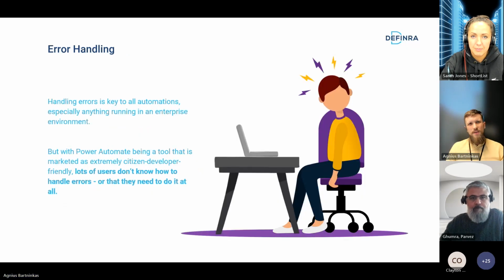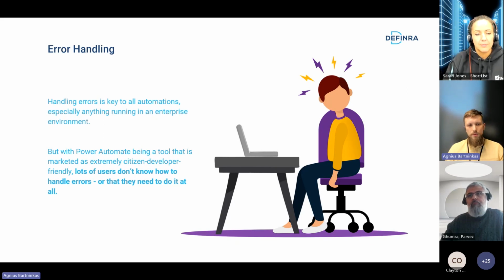Right, so the reason why I talk about error handling is because it's important. Regardless of how much time and effort you actually put into your flows, unexpected things can and will eventually happen. And what we don't really want is those unexpected things to let all hell break loose in our enterprise environments, obviously. So we need to handle errors. We need to handle them in some way so that they don't break our environments.